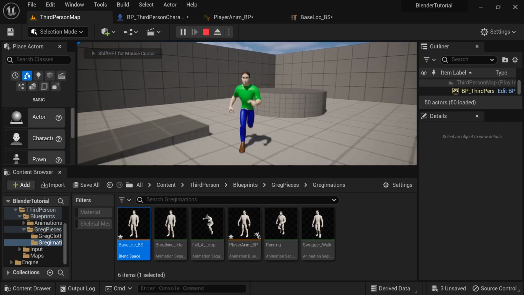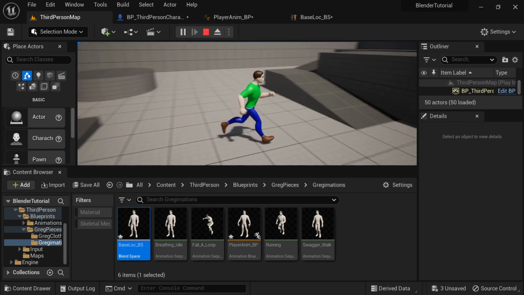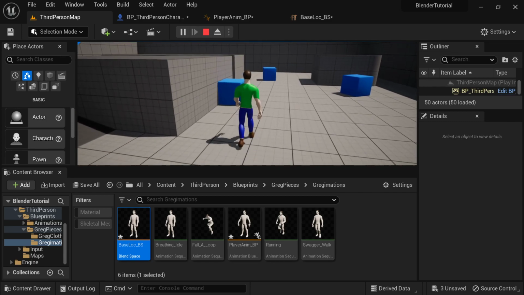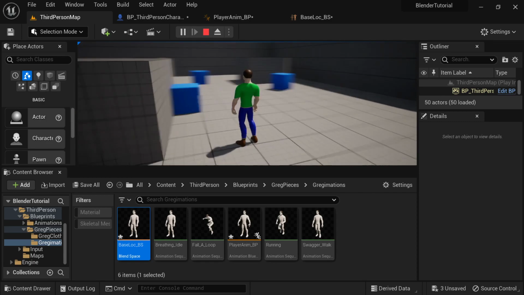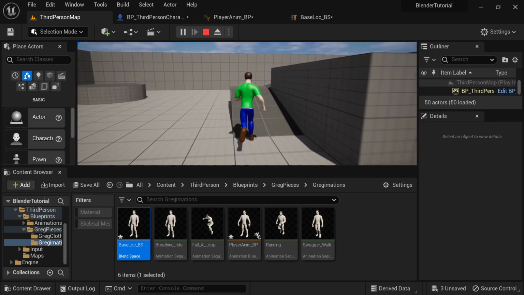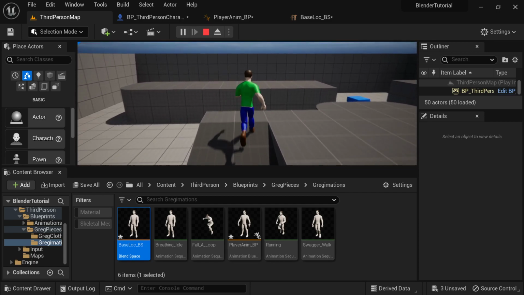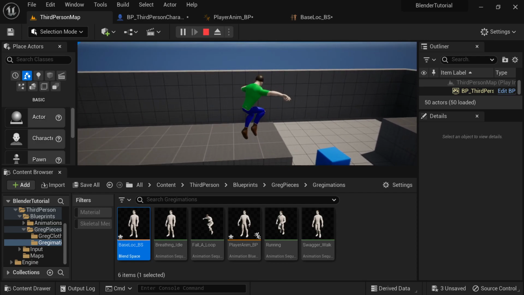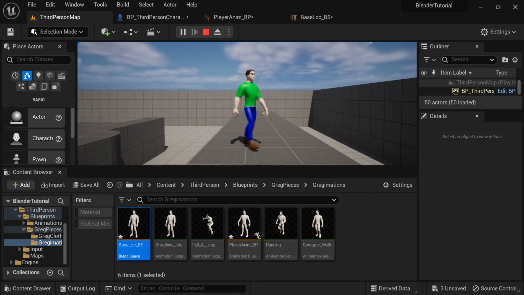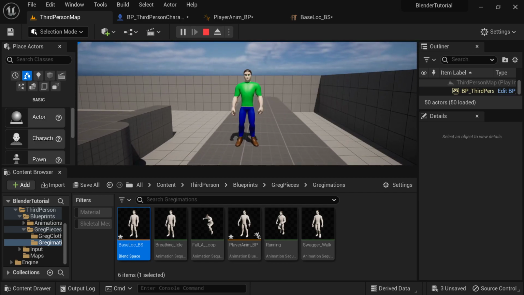You can go through and just kind of readjust the skeleton in order to get better retargeted animations. I wanted to give you the basis without taking up too much time because I have a tendency to get bogged down in the details of stuff. But yeah, so you can take your character and you can use any of the Mixamo animations or do whatever you want. So hope you enjoyed it.